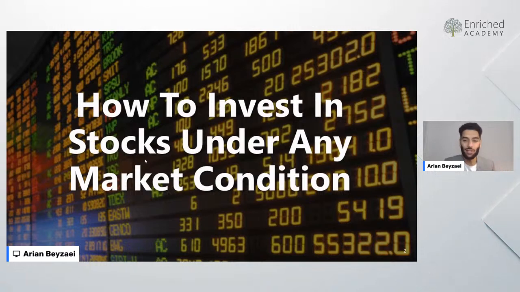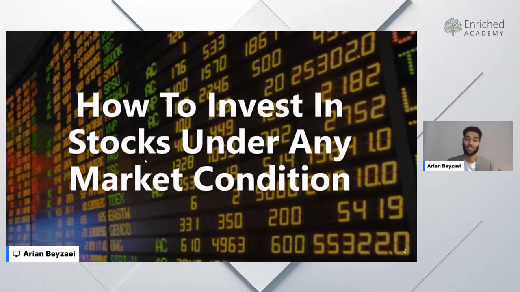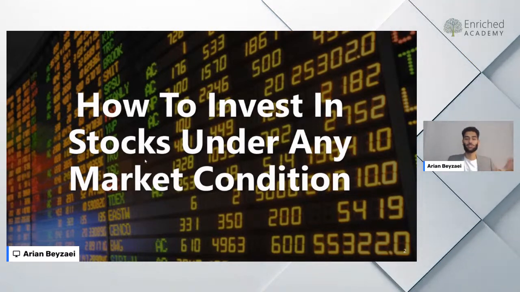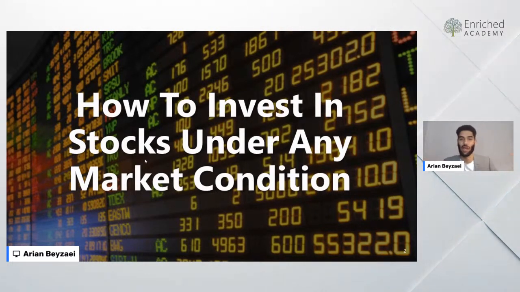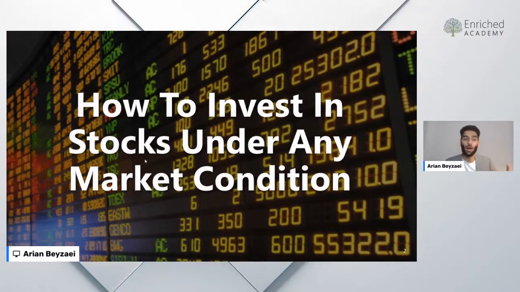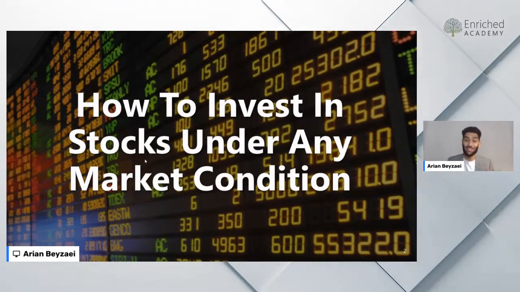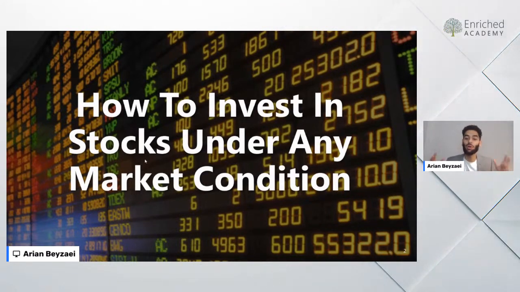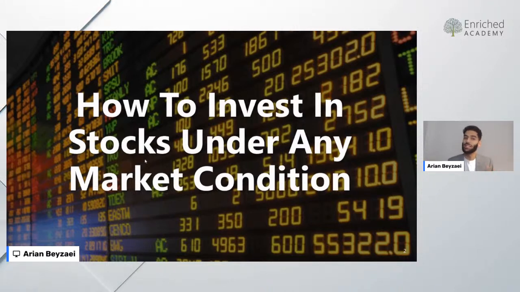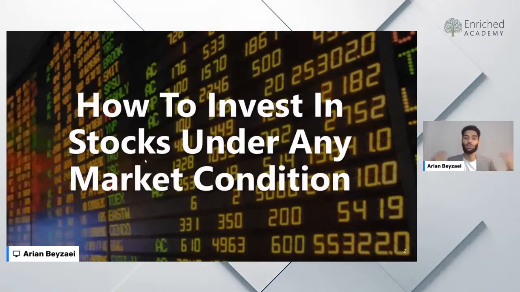Now, there are so many different principles and ideas and techniques to invest in the stock market. Quite frankly, it could be overwhelming. There's a lot of different things that you need to do. What we did is we studied all the different systems and ideas and strategies out there, and we created it into a simple step-by-step process. This is one of those classes that you may need to watch a few times, but our goal here is in an hour to give you an overview of the most important things that you need to do to invest in the stock market. I'm not going to go too deep into each section, but this is going to give you a good framework that you can go from.